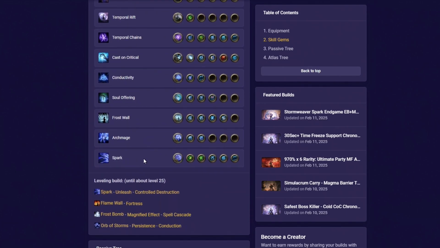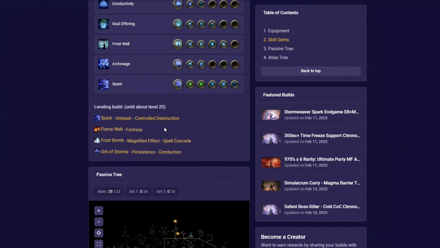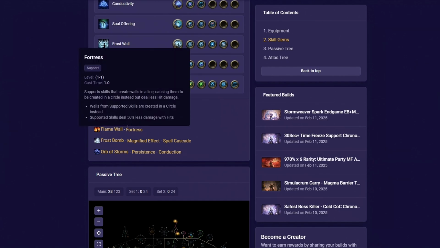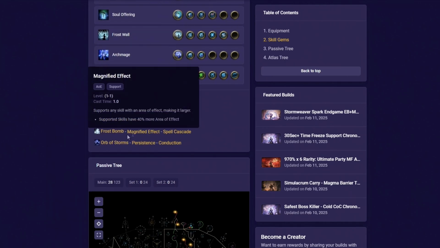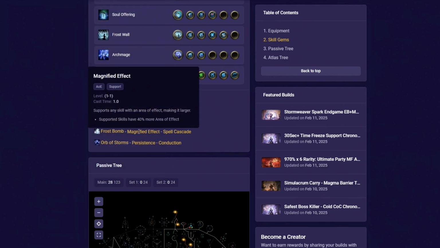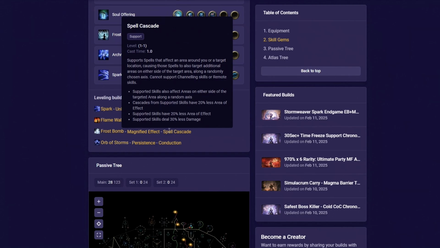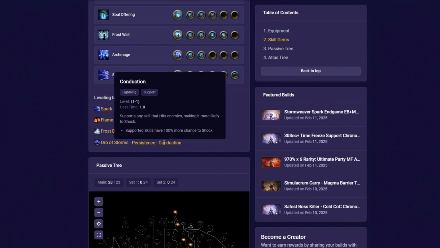Next we also have a leveling build in case you are starting your journey from level 0 and you want to use it up until about level 25. So first off we have Spark with the Unleash and Controlled Destruction. Then next we have the Flame Wall with the Fortress. Next we got the Frost Bomb with the Magnified Effect and the Spell Cascade. And finally we are using the Orb of Storms with the Persistence and Conduction.